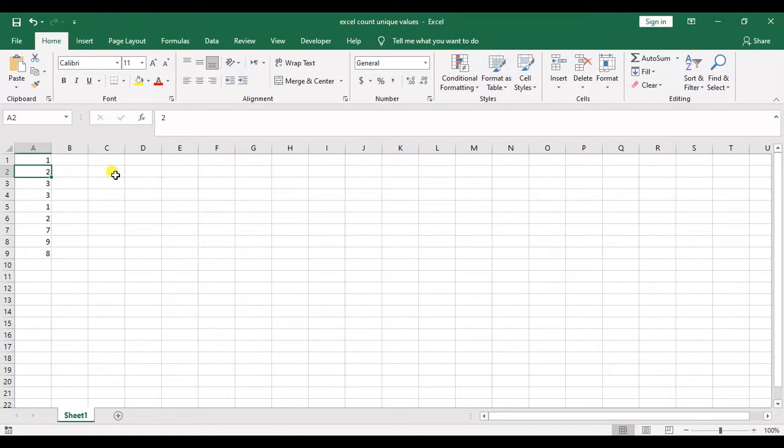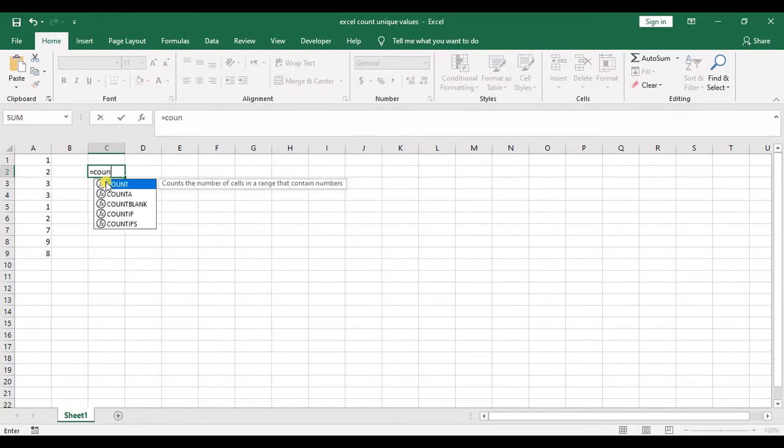So the first thing you should do is to use COUNTIF, and some other functions, to do that.